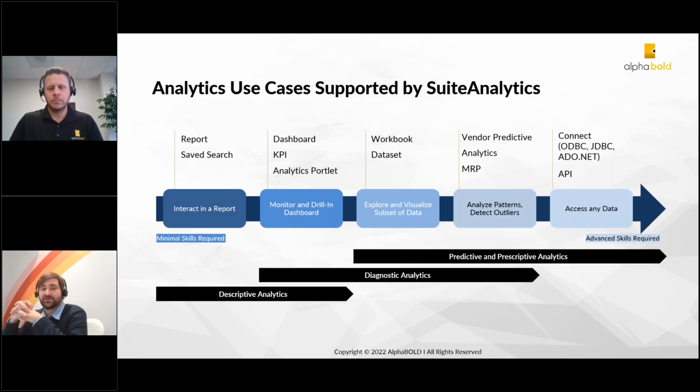which also has pivots and charts that you can look into. And then it starts incorporating some machine learning as well. And then slowly we're moving into a scenario that talks about predictability, finding outliers, analyzing patterns. And in NetSuite, you get that information through vendor predictive analysis, which is part of native functionality, and also MRP functionality. NetSuite uses predictive analytics to generate alerts for production planners.